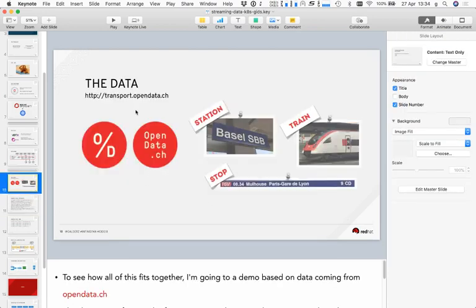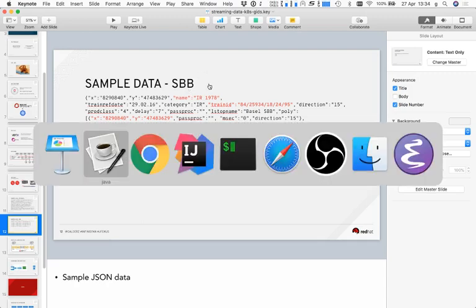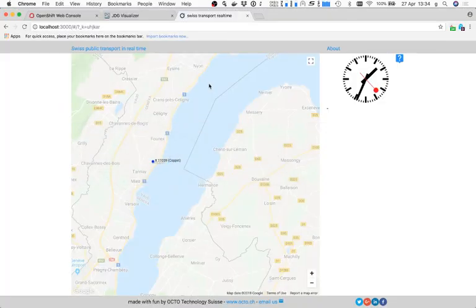One comes from transport.opendata.ch, where the data about the train stations comes from. The other, about the train positions, comes from SBB, the Swiss railway company, directly. Then we've seen how we can match these two streams of data together to do some fun stuff.